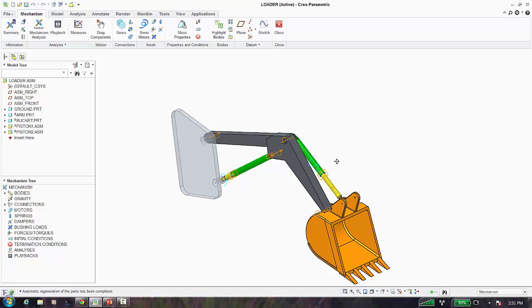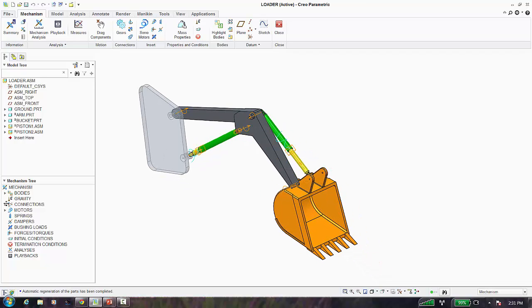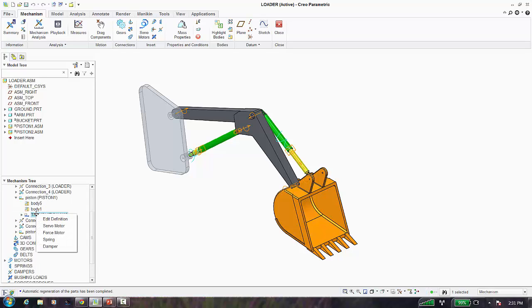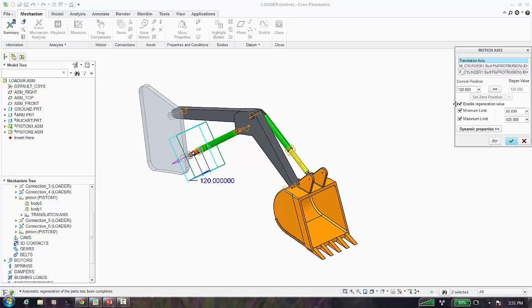And let's go and modify the connections a bit from here, which I can do. I could do it from the rest of the model as well, but here what I want to do is set this to, let's say, 70. Now you see the minimum and the maximum limits here, what I was showing you before in the piston models. So let's see if it'll accept that. Let's go ahead and click on enter. You see how it's telling me wrong current position offset, and that's because it needs to be in the range of 80 and 425, so let's make that 80.